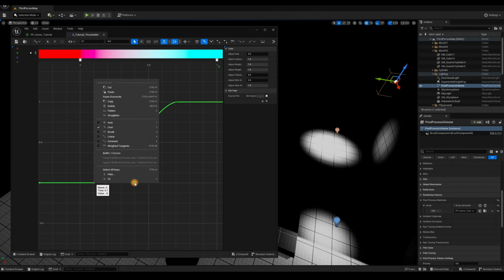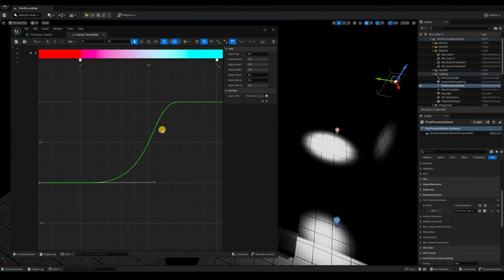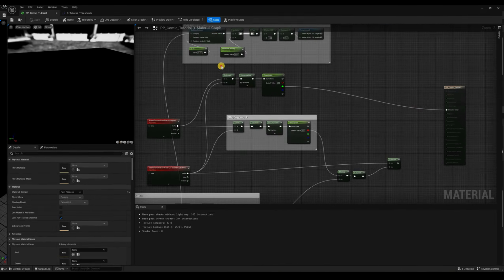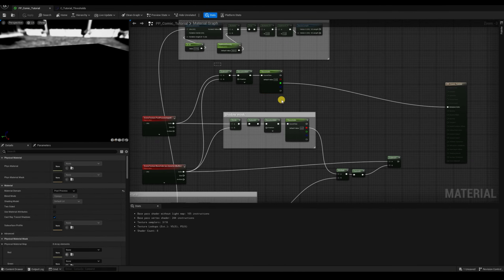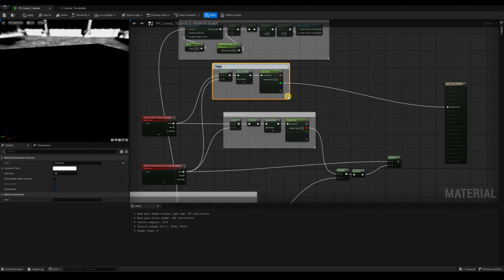And the same as we did, we can also change the weighted tangents and increase this so we have a bigger transition. Cool. So let's save this and go back to the material. And this is basically our highlight mask. So we can create a comment here, highlight mask.